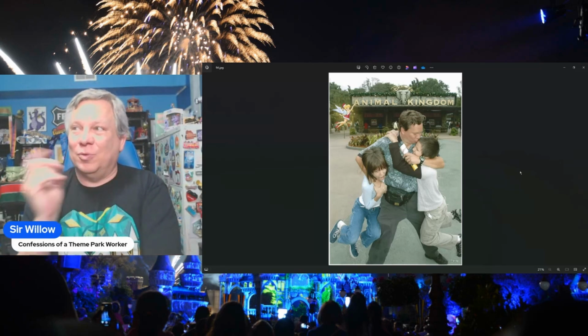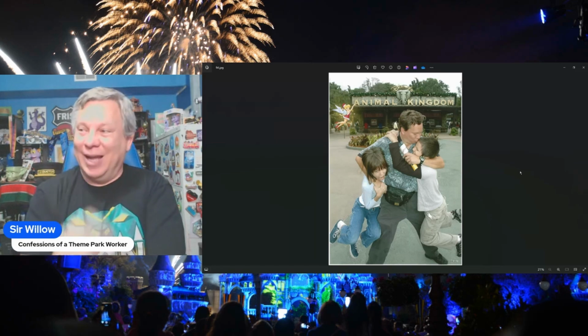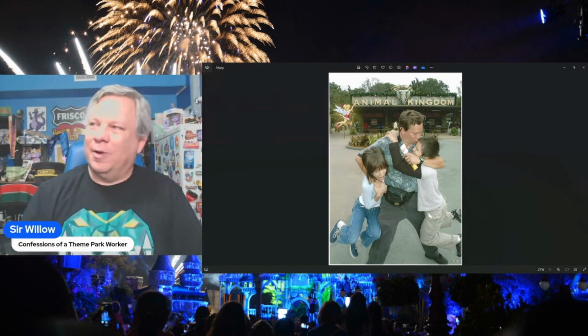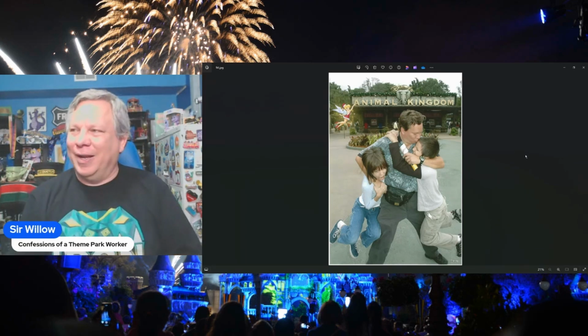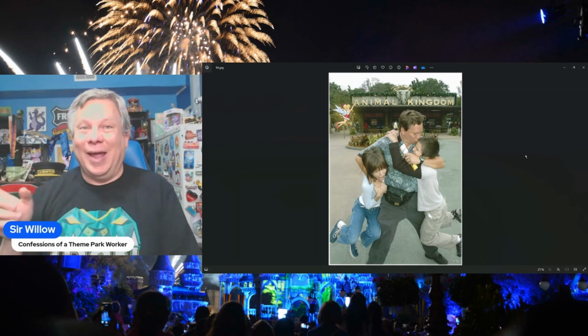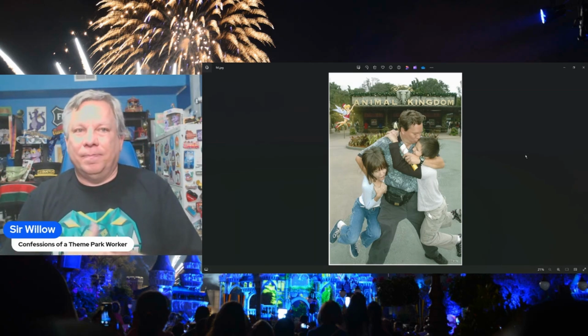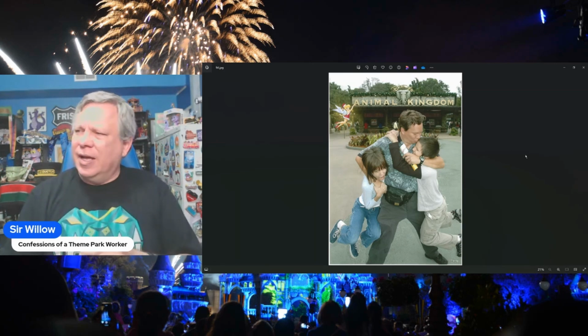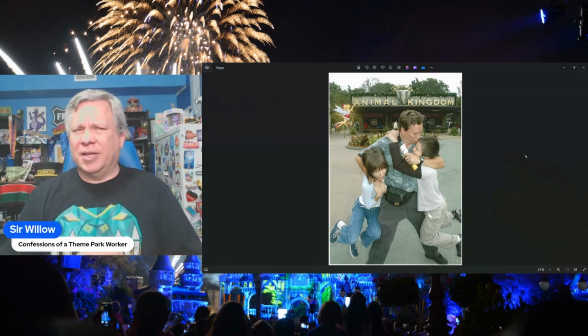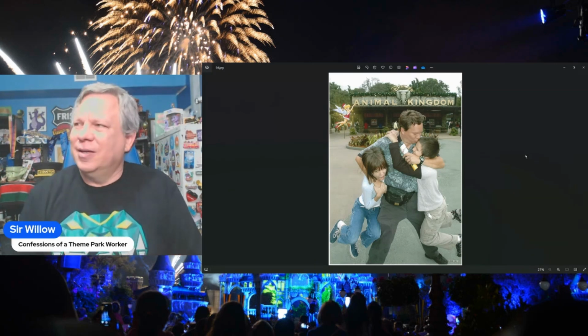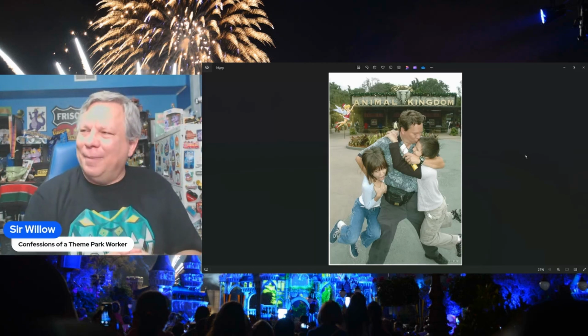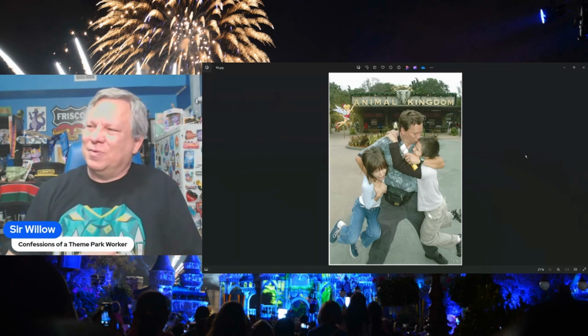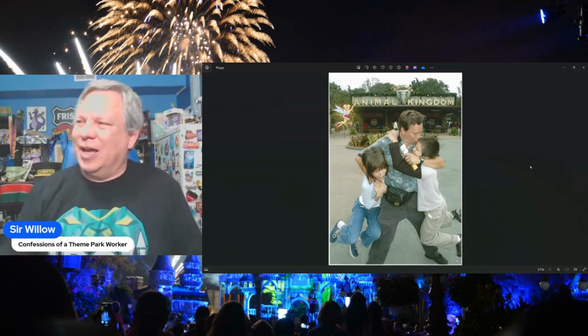So after we did it, I ran inside and got it printed, which is why you see Tinkerbell floating there, by a friend of mine. And that's why I have this, because by the time I got the digital copies, it was gone. I am guessing probably something about safety or something like that. And they didn't know it was me. But yes, that's me goofing off with the kids when they were little, having a good time.